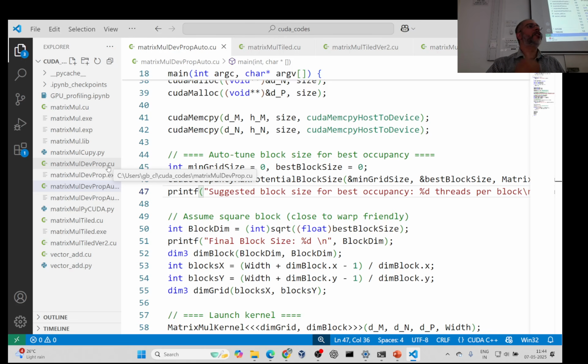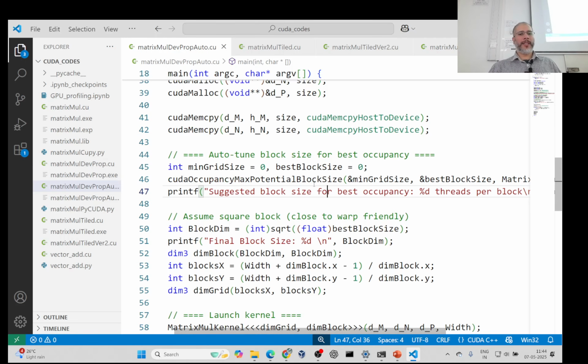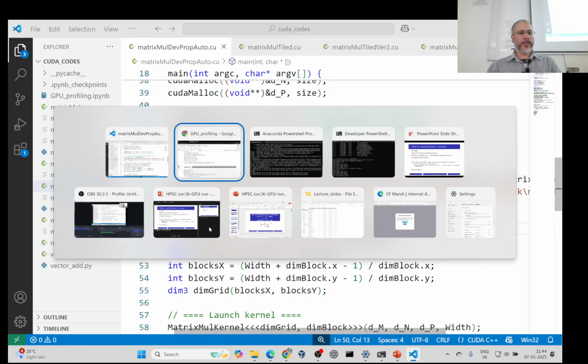It decides by itself what number of threads per block you should have for the best occupancy of your GPU device. It decides on the number of threads, which is the best block size, but that's a number of threads per block. You want a square block. So you take the square root of that, take the integral part of that, and that gives you the block dim. So let's run this.